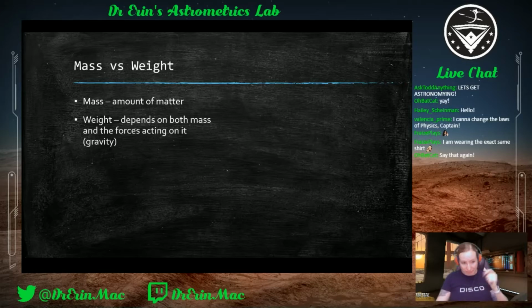You measure your mass by standing on a scale. What that scale does is it measures your weight because your mass is being pulled down due to gravity. So it measures that force, what gravity is acting on your mass, and the scale divides out the gravity. So you're left with the mass. That's how scales work. Because that 9.8 meters per second squared, that acceleration due to gravity, that's the force your body is feeling that's pulling you down onto the scale. They divide out 9.8 meters per second squared, and you get left with the mass, and that's what you read.